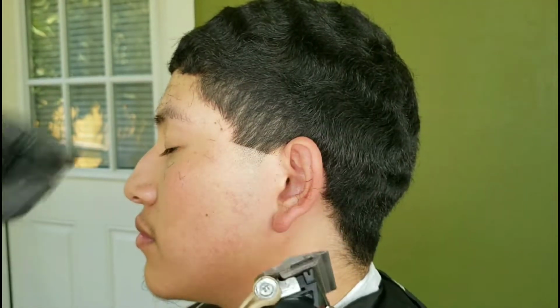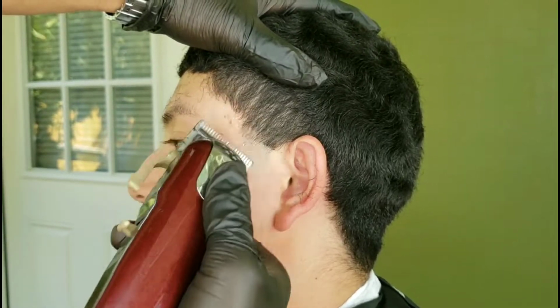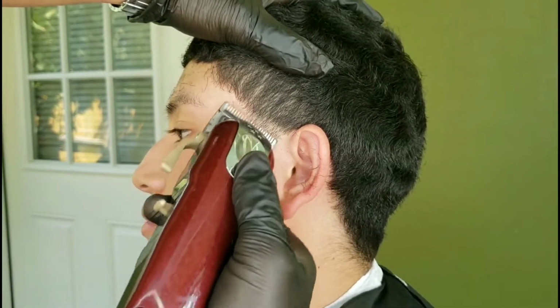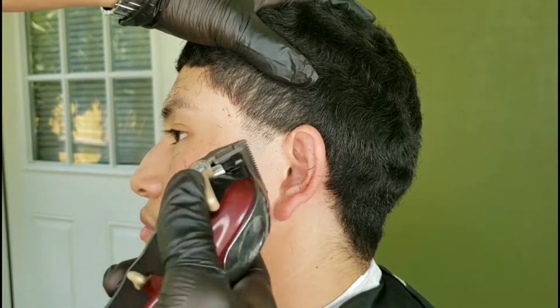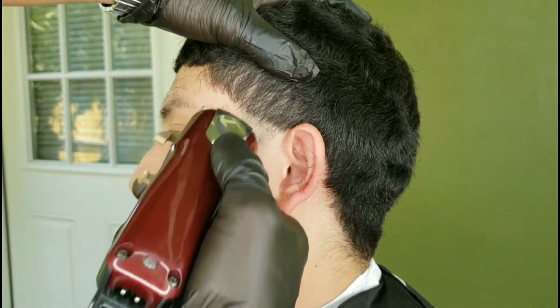So right after that, I'll be using my matching clippers, and I'll be going about half an inch up with the lever fully open. So then I'll close the lever, and I'll open the lever the higher I go up.